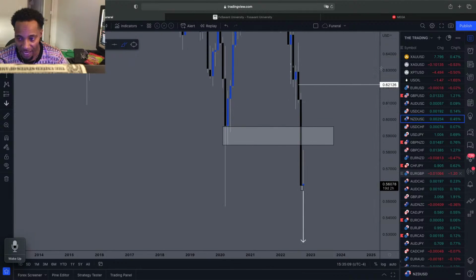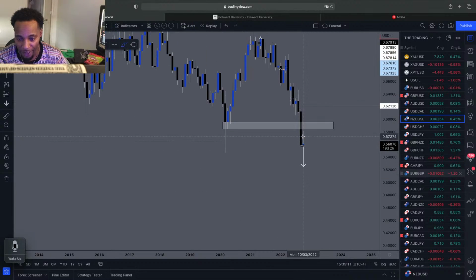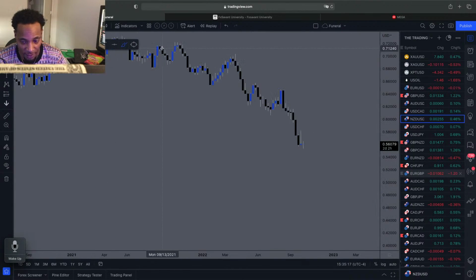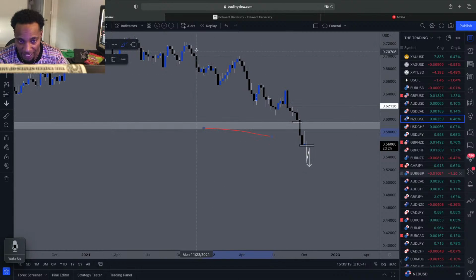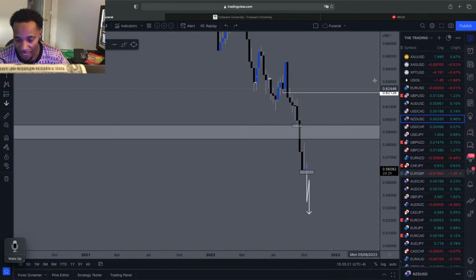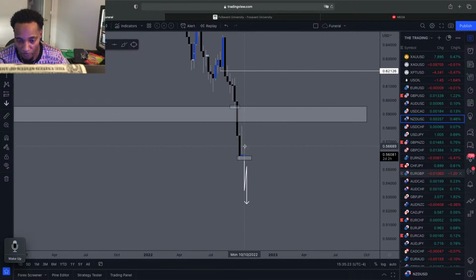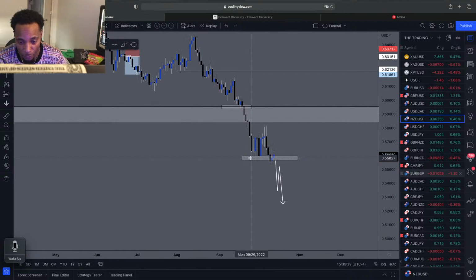NZDUSD on the monthly time frame, making moves to the downside, breaking below some structure. We did come back for a brief retracement right in this area, and since then we've been rejected. If we drop to the weekly time frame, you can see that indicated by last week's candle. We had a move up and then the market closed down all the way down here amongst the lows. And if we do drop down to the daily time frame, you can see we're playing around previous structure support, not only once but twice, and it is acting as support one more time for the third time.